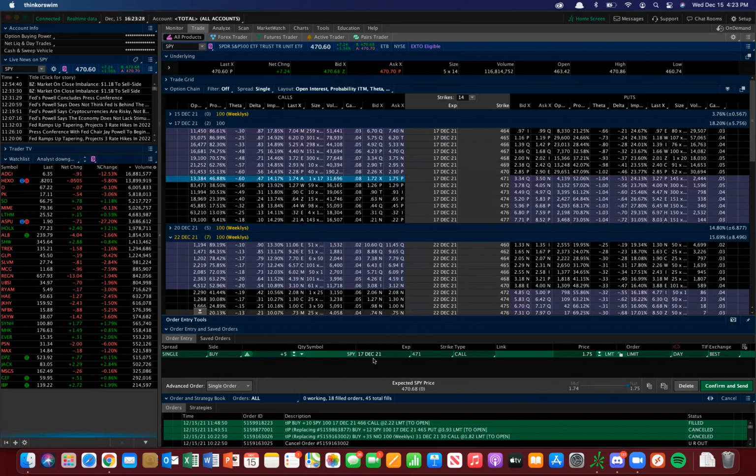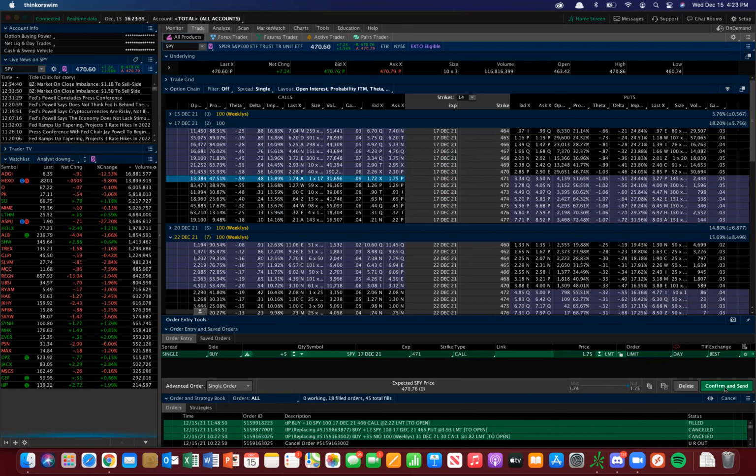Okay, what you're buying, the expiration date, the strike price, the type, call or put, the price, and then how your order is. This is great because I don't think Robinhood has it: trailing stop, stop limit, all this stuff that you can actually use. By default, it should stick to limit. I'm not going to go over what each is, but by default it's limit, meaning you set the price at which you want to buy it.